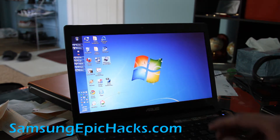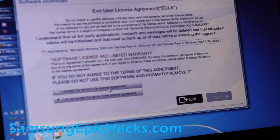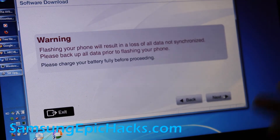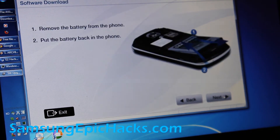First, I'm going to double-click on the SW Upgrade for SPH, then just agree to accept the license. Click next and you'll get the phone flashing tool. You can take your SD card out and make sure you back up your storage because it's going to erase the internal storage.